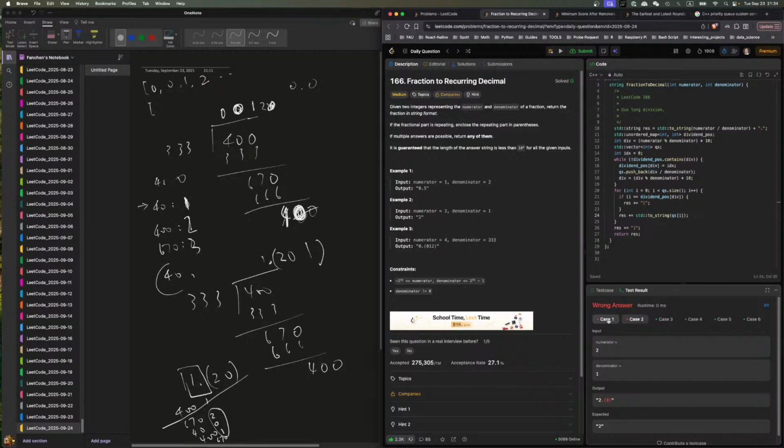So we are having issues when it can be divisible, right? Basically, it's not repeating, right? It's not repeating. That's our issue. So in this case, I got the 0 point, and then 1, and I got 10 actually. So this is 10. And dividend is a 0, right? It's a 0. So I need to get out.